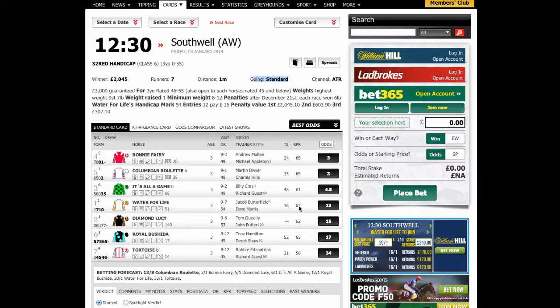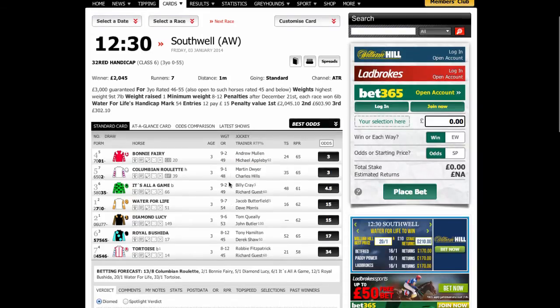Now, were any of these runners to be over odds of 20, I would remove them from contention. They're not, so that's fine. We're just going to continue and look at all of them. Now, obviously, weight is an issue. This is a handicap race, and we can see straight away Water for Life is carrying 9 stone 7 pounds there, which is quite a lot compared to the other runners in this race that we're looking at, who are 9-2 and 9-1.